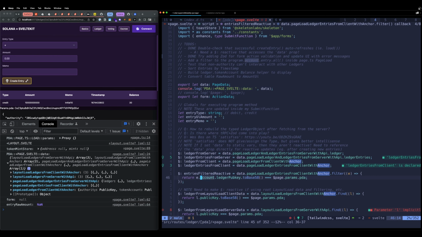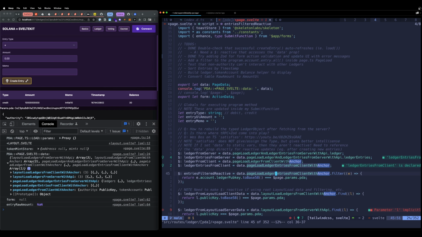I'm filtering where the entries account ledger pub key is equal to the current page params for this dynamic route. And it works just fine.